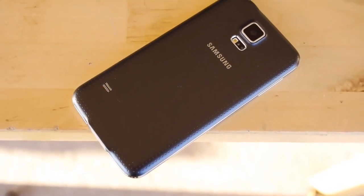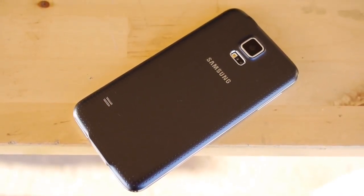It's one of the most anticipated phones of the year, for better or worse. But everyone wants to know exactly what the next version of the Galaxy has in store for us. So let's find out, because it's Josh Vergara from Android Authority. What's going on, everybody? And this is the Samsung Galaxy S5.